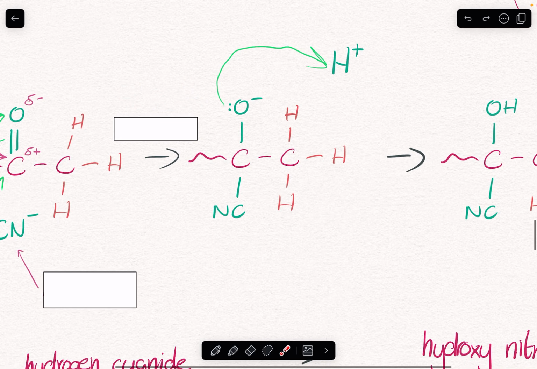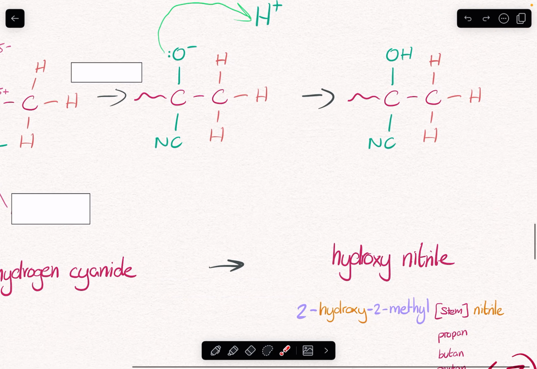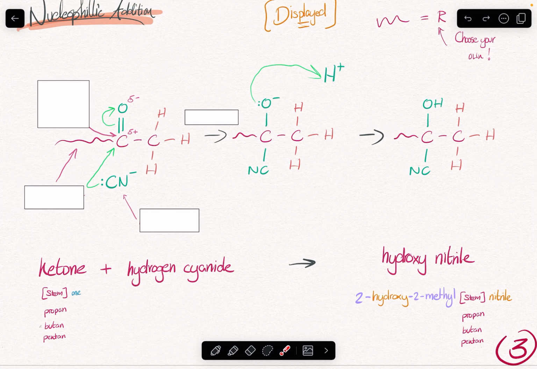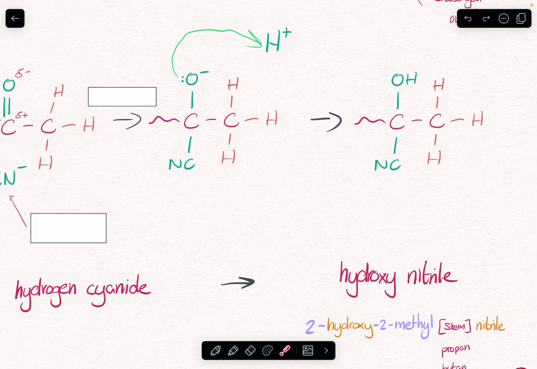Now, naming this is where it gets a bit difficult. So I'm going to take you through the next step, which is the final step, which is our product, which is over here. Remember, because it's an addition, we only have one product. We start off with 2 reagents, and we finish with 1 product. So 100% atom economy in addition. So over here, we've got our naming system. Now, I've stuck with the name that we're all going to have, 2-hydroxy 2-methyl.